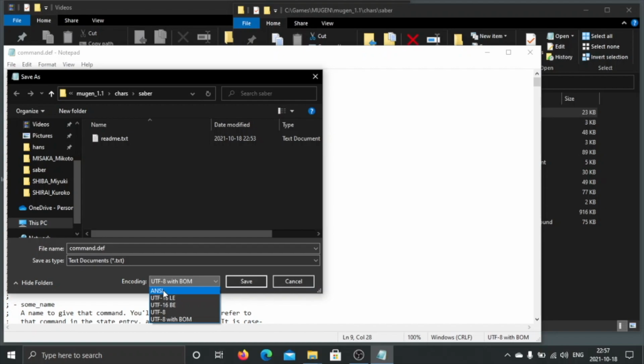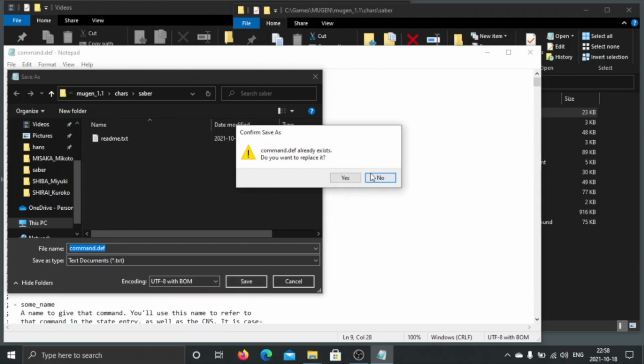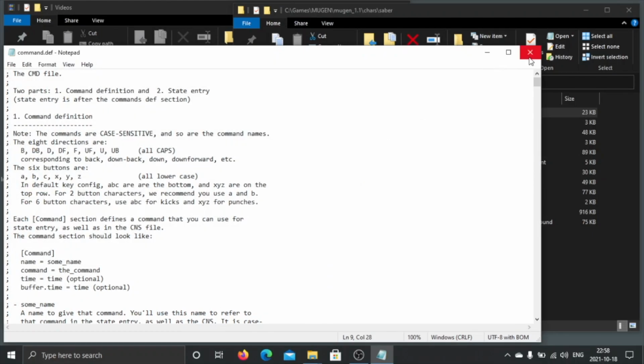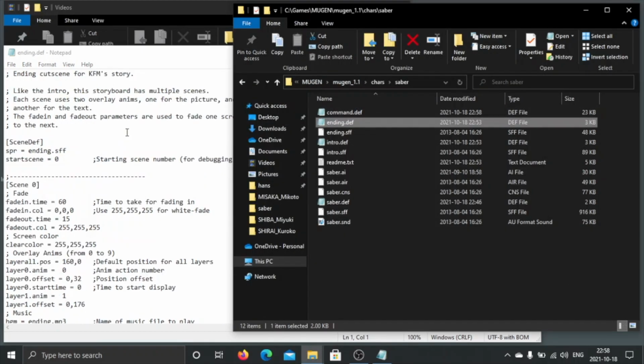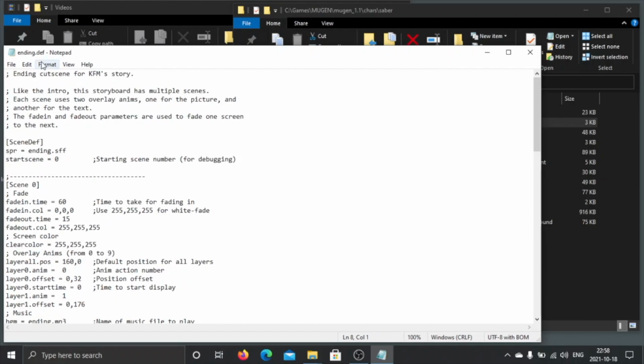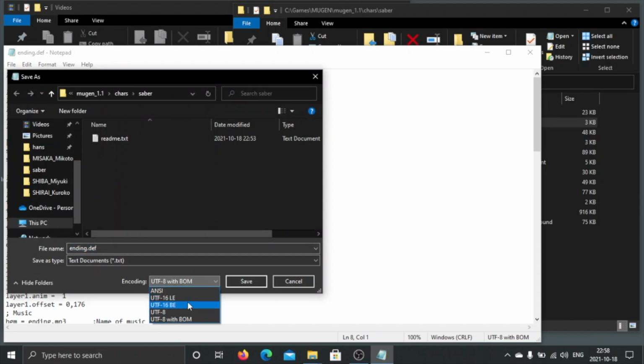If you cannot see UTF-8 with BOM, use UTF-8 at least. Here I will use UTF-8 with BOM. Click save, replace. Okay, then proceed to the next file, the ending.def. Any text file we will convert to UTF-8 with BOM.